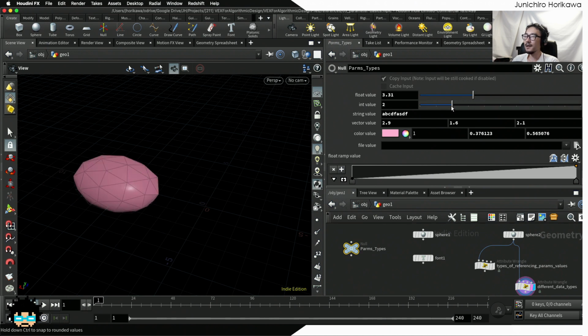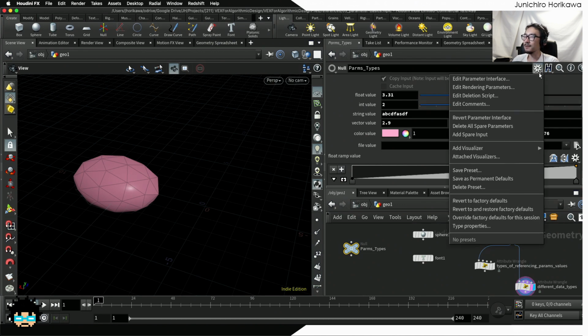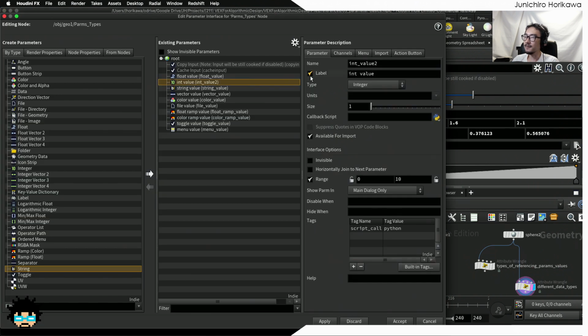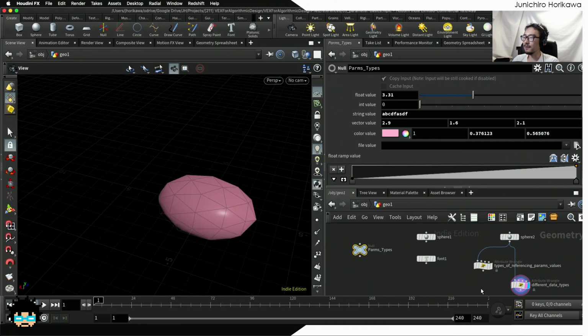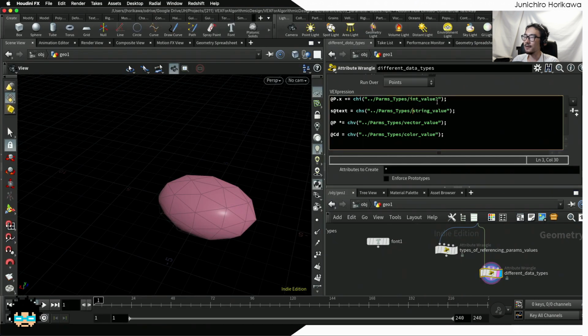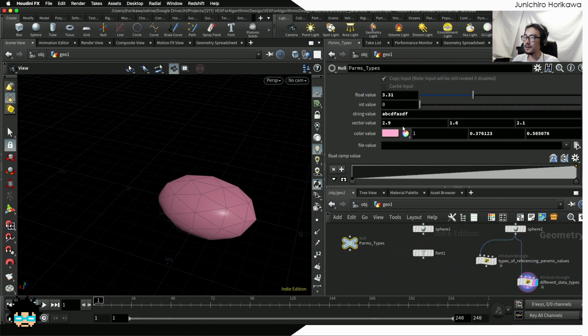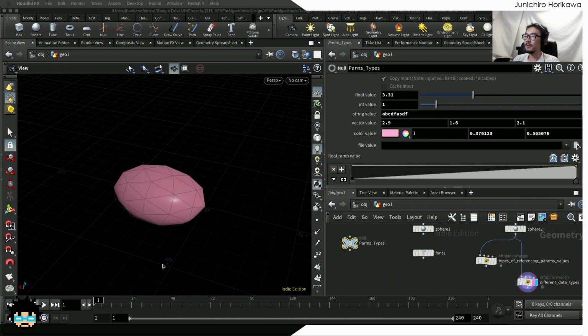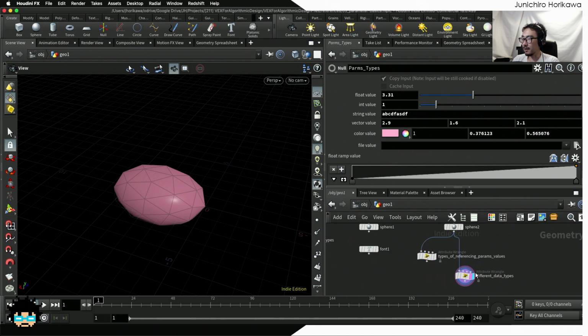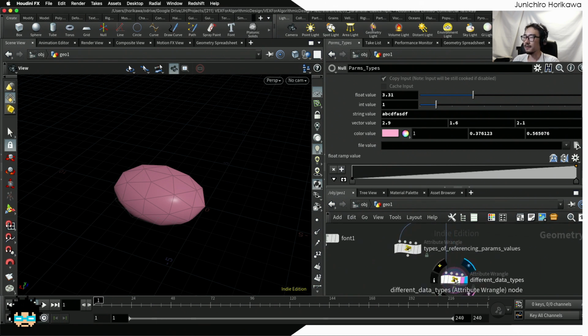So that's a bit problematic if you want to refactor the HIP file after you have created a bunch of parameters with temporary names, but in the end you might want to rename those to prettier names. In that way, all those links will be broken if you have typed it in a hard-coded way. So you have to rename this again in order to use it. So in order to avoid the broken links, the broken references between the parameter values, there is a bit better way for VEX code to link the reference.